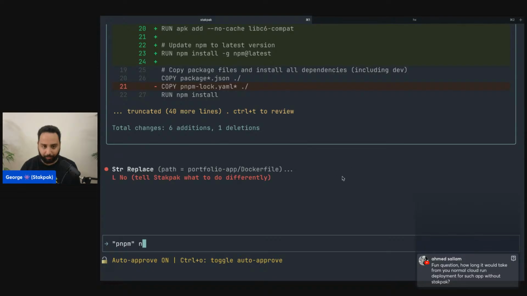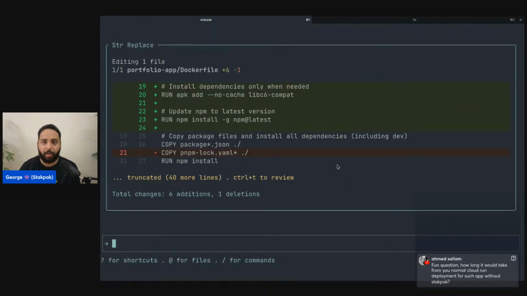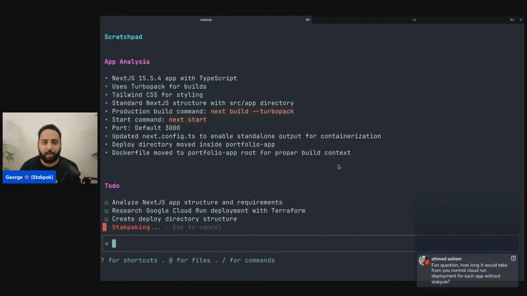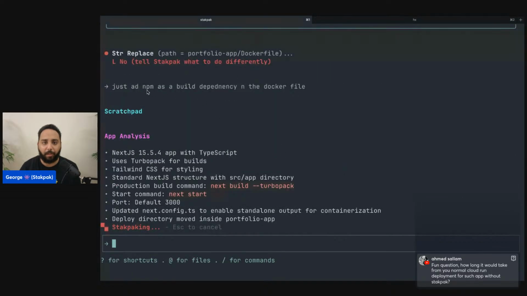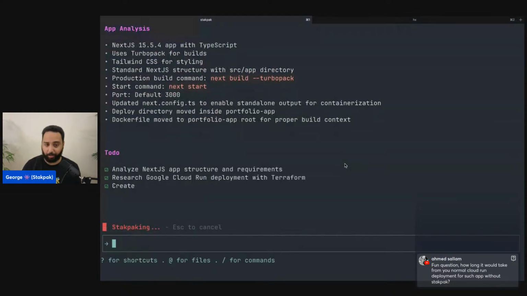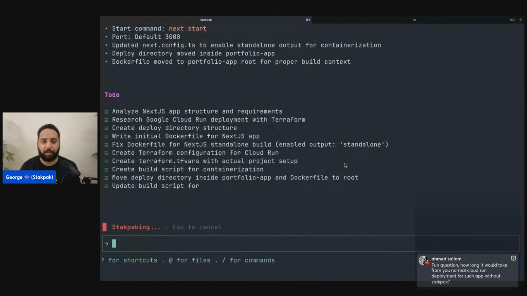pnpm, not just npm. That's weird. I mean, Claude is acting out. Like I said, pnpm. Oh, no, I said npm. It's my fault. Claude is not acting out. I'm just terrible at typing.